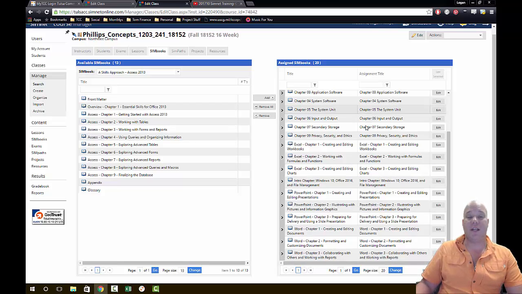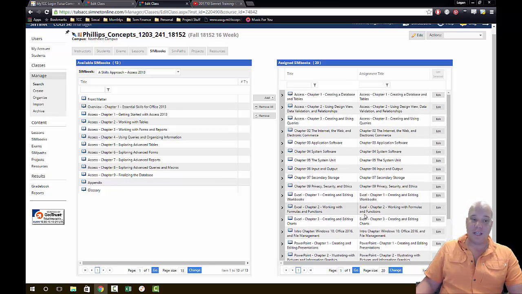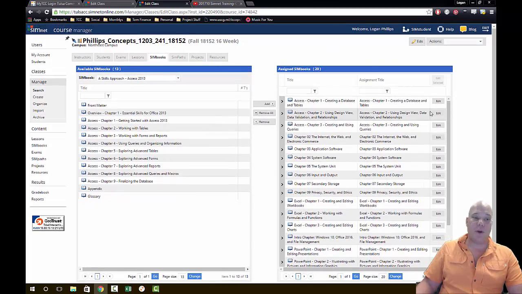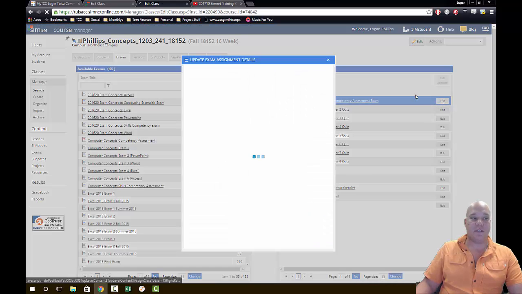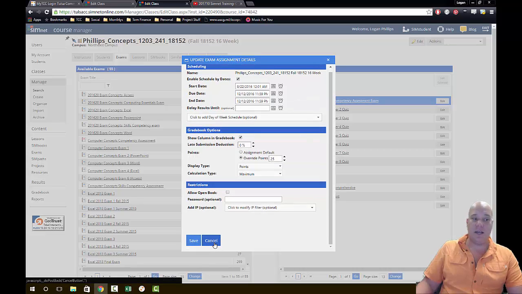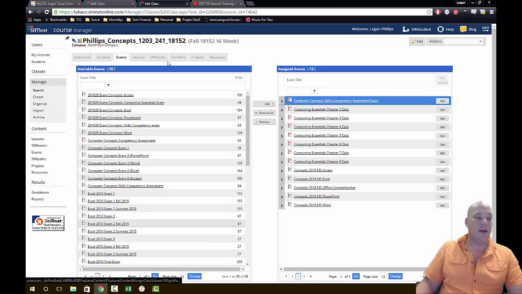This is really helpful when you're setting points. If you're not doing the point values that I have chosen, you're free to do whatever you want, but you can set the points for everything, you can set the points for certain things, or you can set the preferences. Now, each of these is going to come with their own sets of preferences. Exams have gradebook options, scheduling, and restrictions, like you can choose to allow them to have open book.